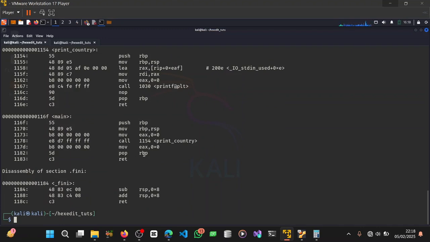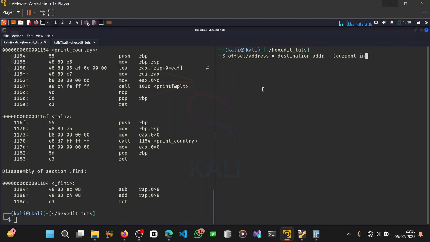I'm going to open this terminal vertically like this. We are going to use a formula here. Let's say the offset, or our desired address, is equal to the destination address minus the current instruction address plus 5.